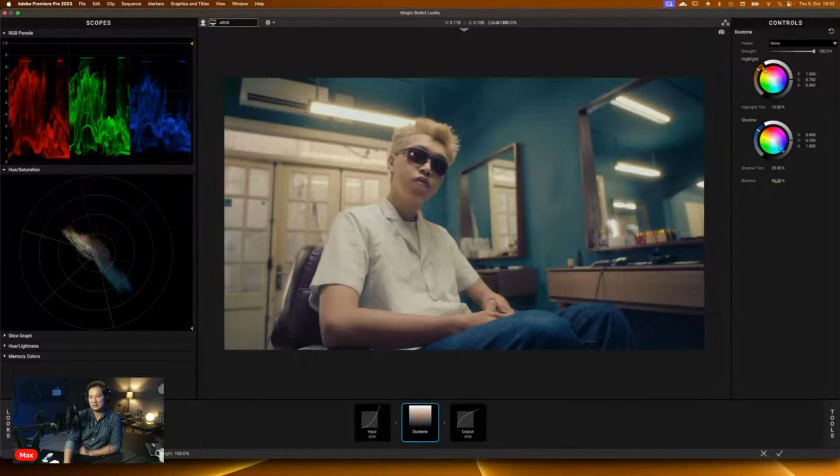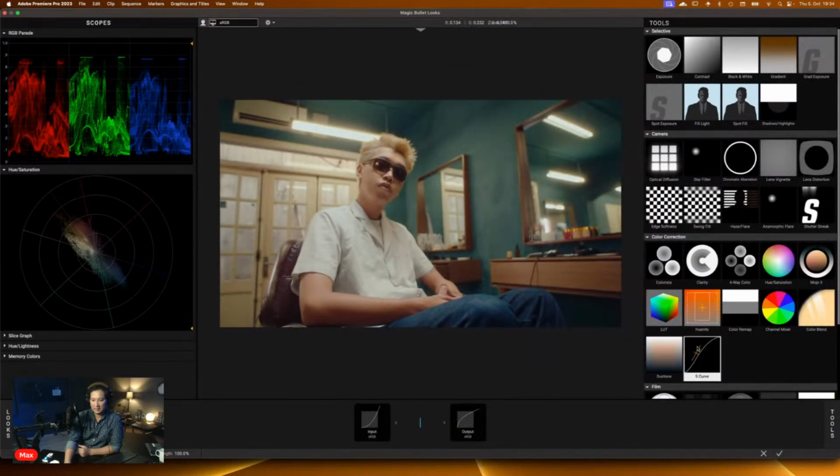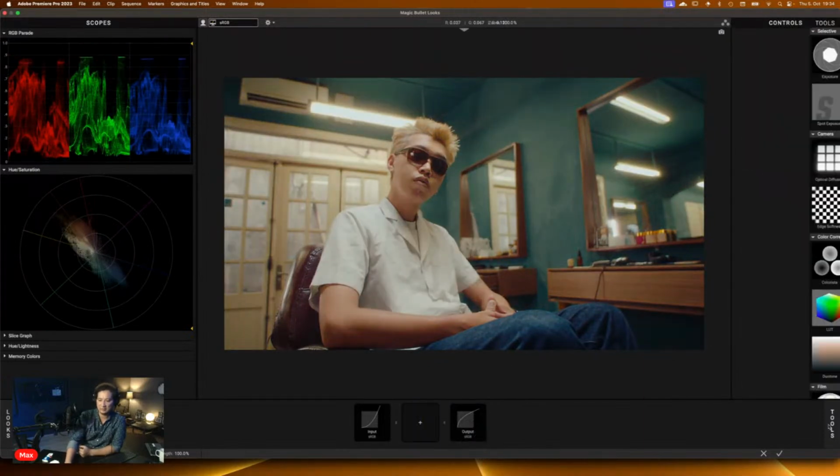And what's nice here, you can adjust the balance. By default, the balance is more focused in the shadow, more into the highlights. You can also change it to more focus into the shadow or something like that. And S-curve, you know it. It's the S-curve tool, exactly like the S-curve that we have in Colorista.